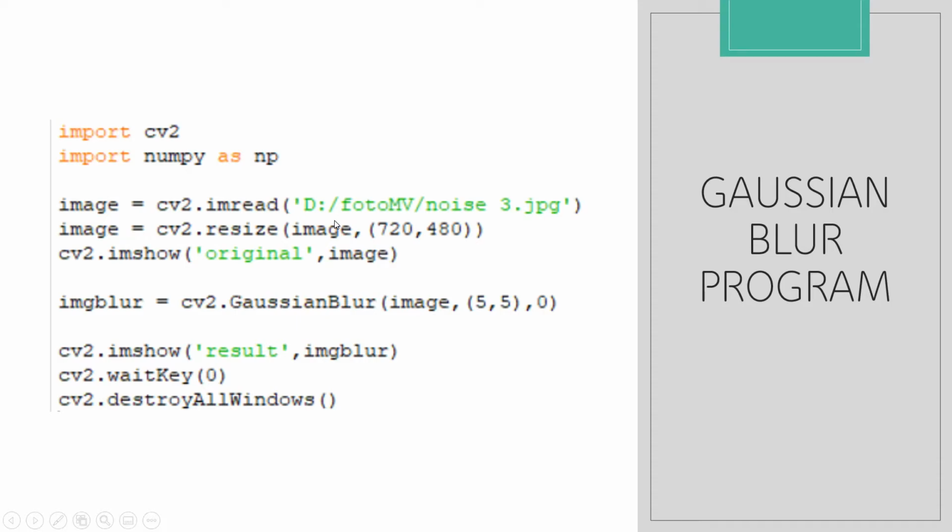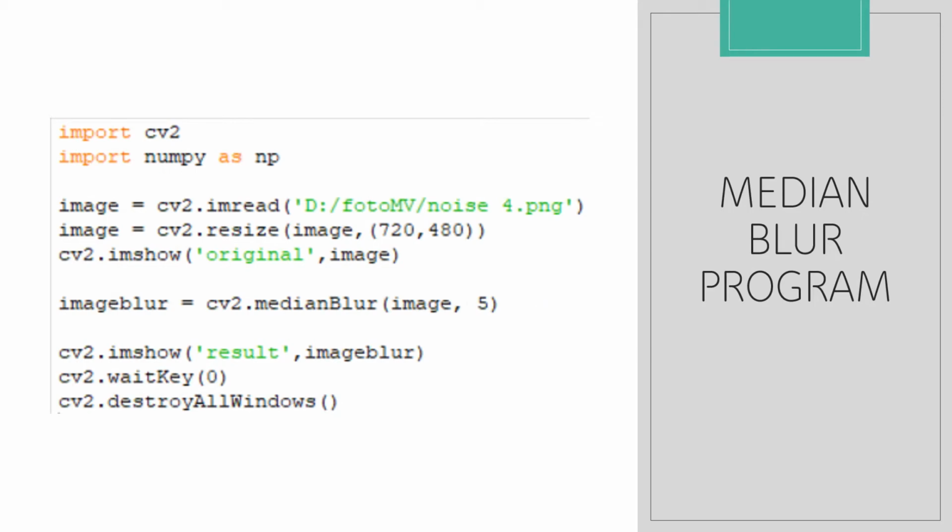Next is the Gaussian blur program. Actually, the program is quite the same as the averaging program, but the difference is only right here in the technique. It's using cv2.GaussianBlur. It is also the same with the median blur program.